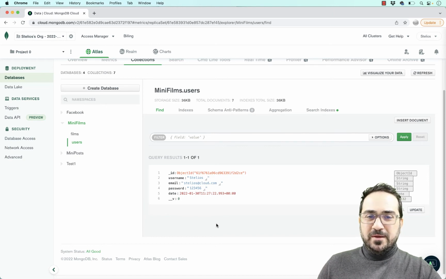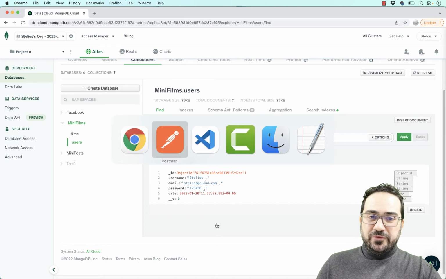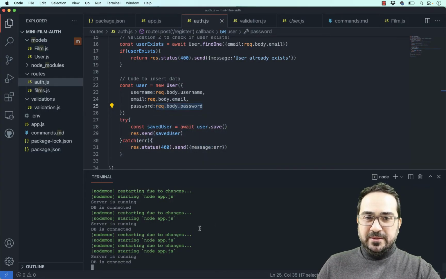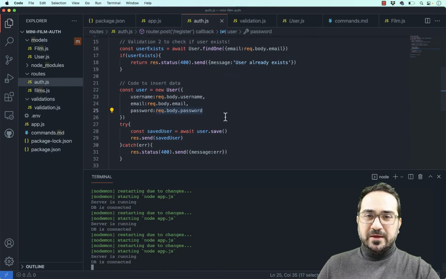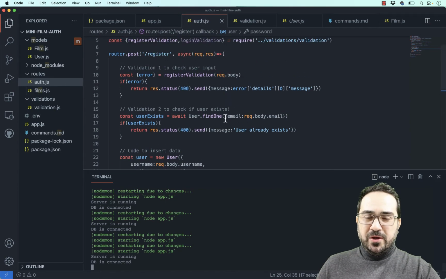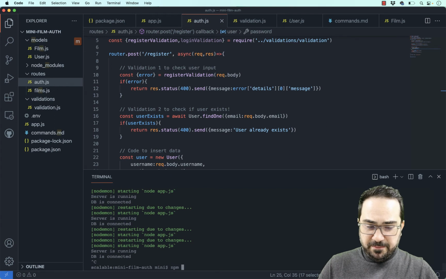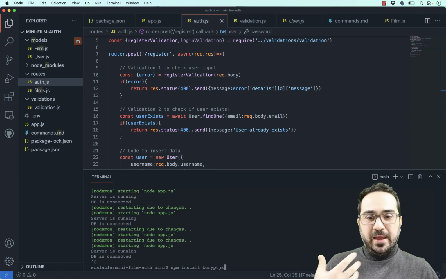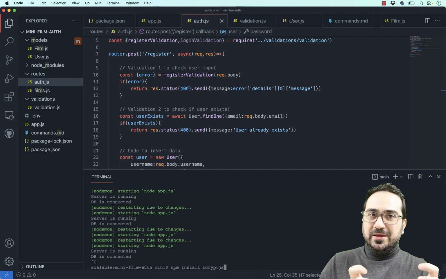So how will we do this? Okay, let's go back to my Visual Studio Code. I will do this small thing at the end when I have everything working here in my post. So I will go to my terminal and break it with Ctrl C. The library is called bcryptjs: npm install bcryptjs. Now this library will encrypt my password. Whenever I save data or whenever I log in, I need to decrypt and check the password against the user.